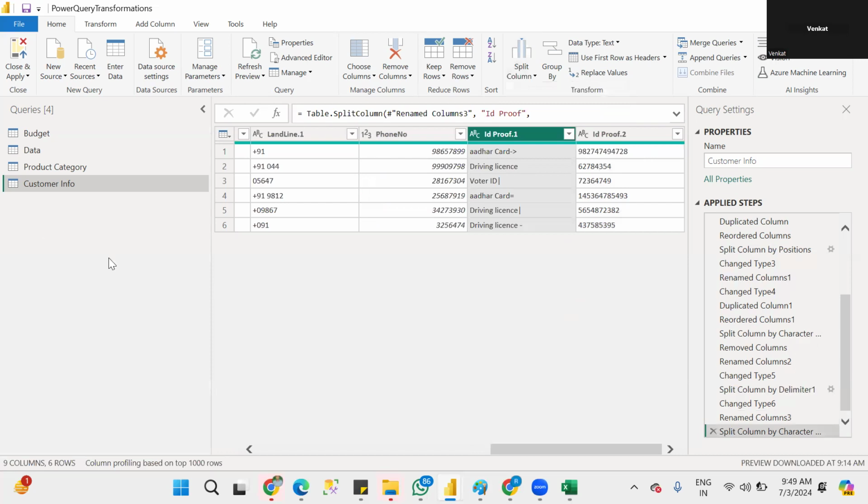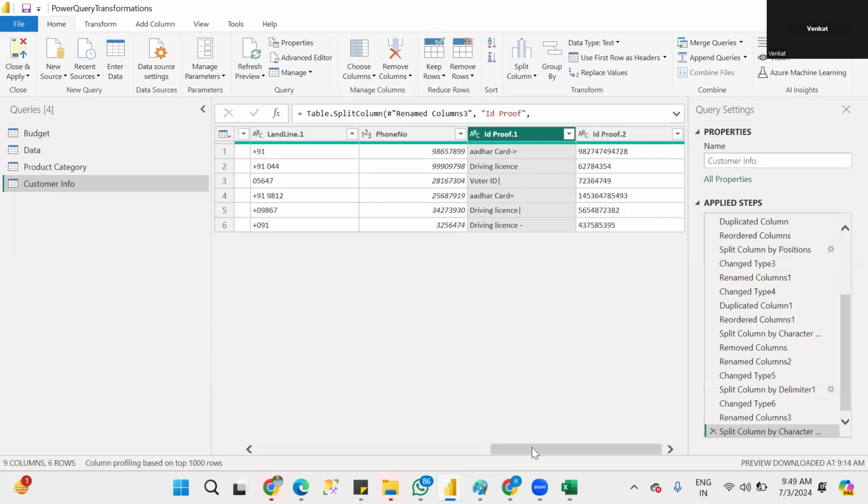So this is the transformations level. So far, minimal level kind of transformation. How will real-time work come? This is the real-time work completely. The end user gives the file in a similar way, and we want to do some kind of transformation using Power Query, based on the requirement.